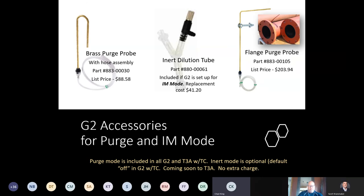A lot of times what comes up is, what's the max pressure that we can purge at? I've had people purge at 100 pounds before without an issue. So the idea here is if you have a 3-inch riser and you have this shepherd's hook hanging into it, don't stuff rags around the probe. Allow whatever needs to, the fuel, the combination of the fuel, the inert gas, the air, whatever, allow it to blow by the probe. We don't want to stuff rags in there and try to restrict that flow from exiting that purge point.